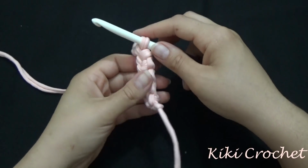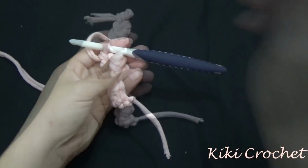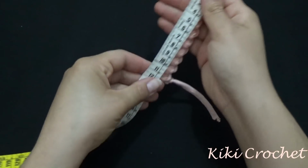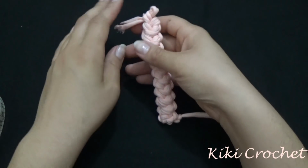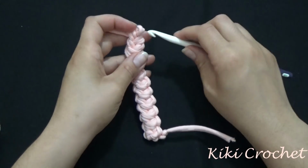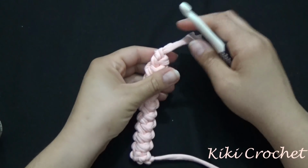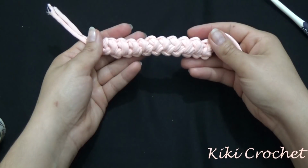Okay, so when I finish, I'm going to turn my video back on to see how to attach it on our backpack. I've completed working the handle and it is a total of 12 centimeters. Okay, if you want to make it longer, you can go ahead, but I think it's just right what we need. So once we work the last single crochet, pull the loop and tighten up. So now let's go ahead and see how to attach it on our backpack.